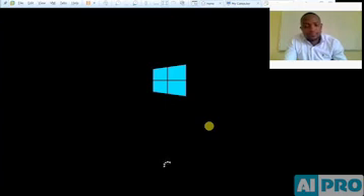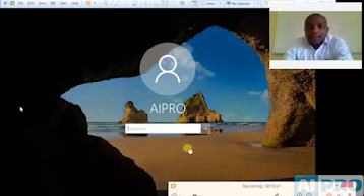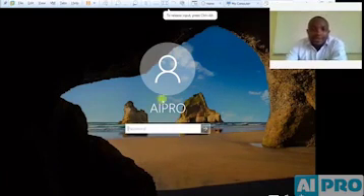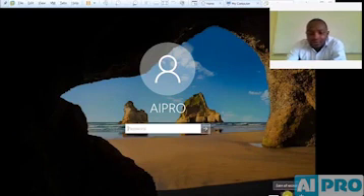Everything is done. Now actually we can see we have our account back here. So what we do, we open command prompt, and to open command prompt we just have to right click on the ease of access.